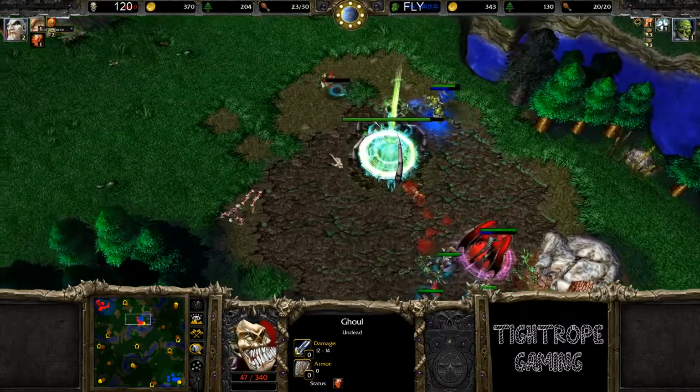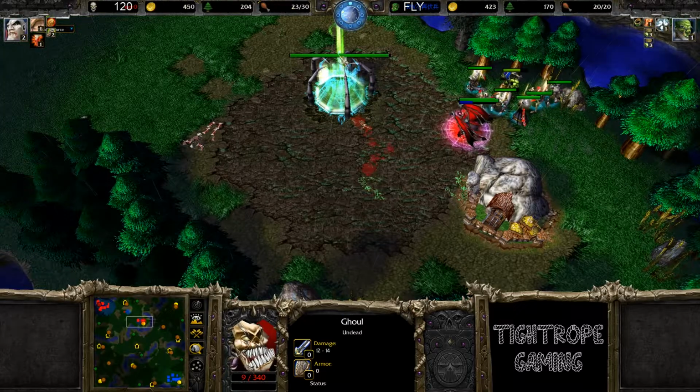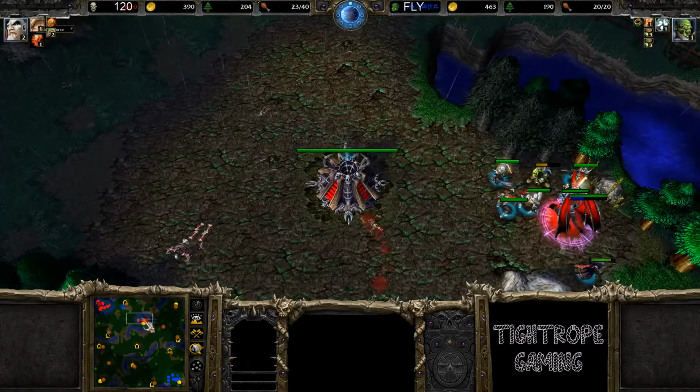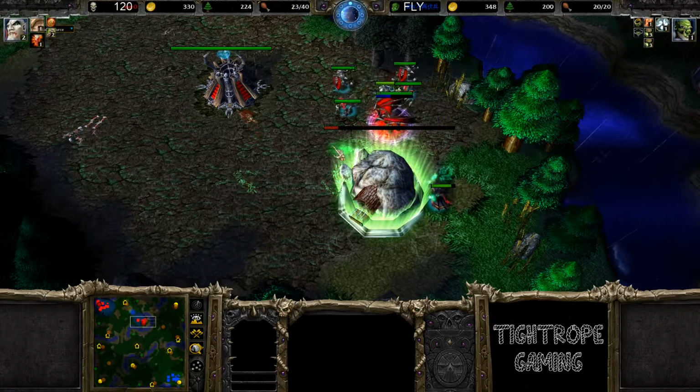Oh, slight miss micro there. Ghoul didn't all go home, and now Blade Master's going to get the kill, but going to get a grunt in response, unless the Blade Master can make it back and pop him out with the Windwalk. But I don't think that's going to be able to happen. Not going to make it back in time. Too much damage.